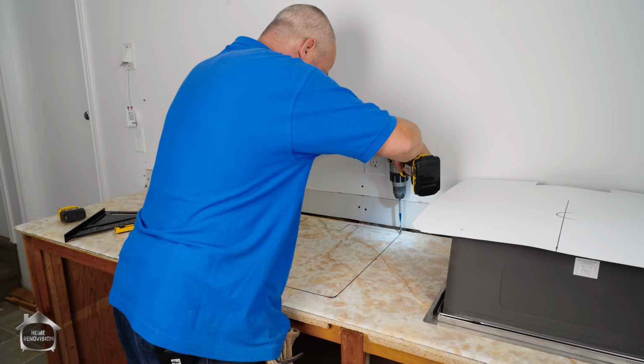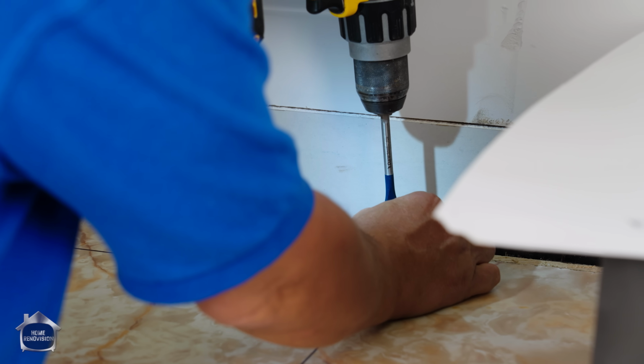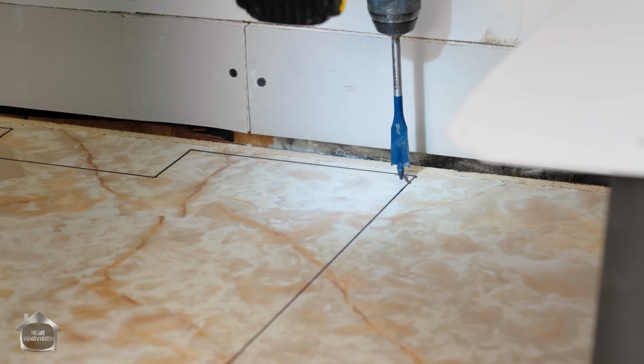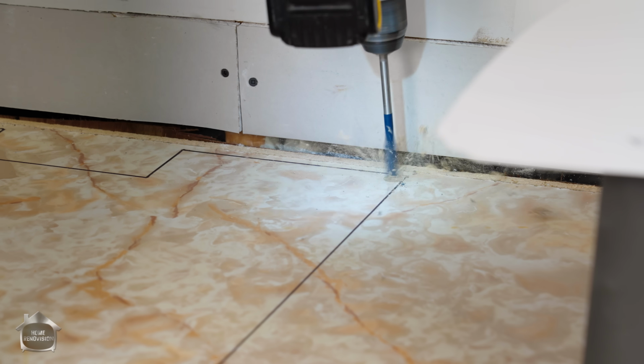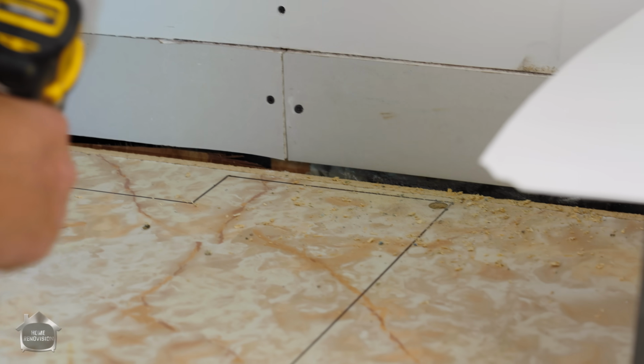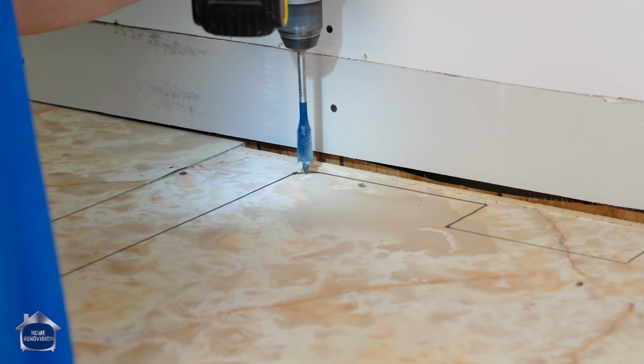Drilling some holes, we're gonna see if we even clear this framing back here. Important to take a look at the width of your blade and make sure you're not gonna extend out past where you're working. Okay, baby. That's right on the wood there. Maybe that'll fit. We're gonna try to get lucky.